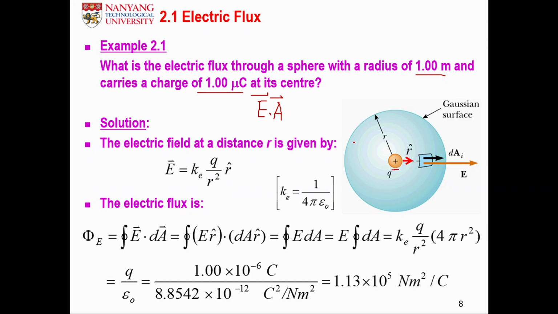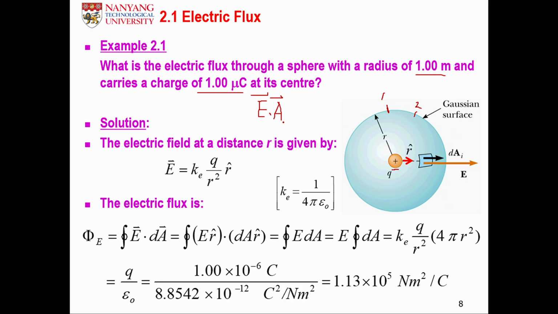Let's say if we look at this surface, this is the first surface we are looking at. This is the charge. If we look at, let's say, this point 1, here we have point 2. First of all, can you tell me the vector E at point 1 and point 2, are they uniform? Then how about vector A? Are they uniform?